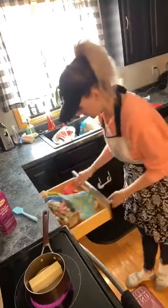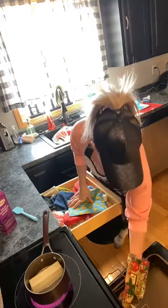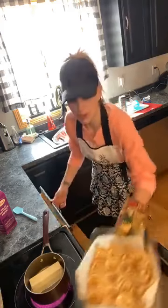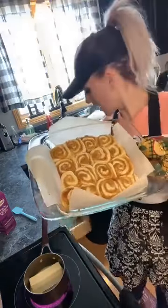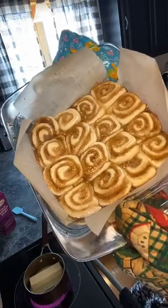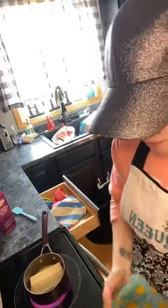Okay. Remember, when you open the oven, open it away from your face. I'm just going to check and see if these need 5 more minutes or if they are done. Oh yeah, those are good to go. All right, I've got you guys a little crooked, but there they are. Yummy. All right, so I have those out of the oven. Don't forget to turn your oven on.